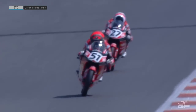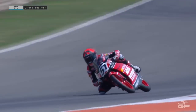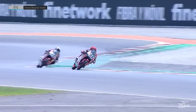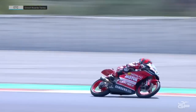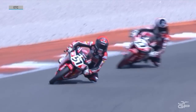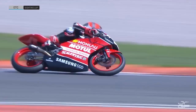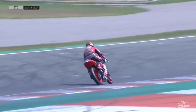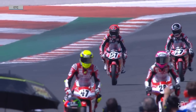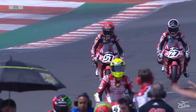He's a rider that won this a few years ago. He's still in the class. The reason for that is the changing age limits have meant that these riders have to stick around, and then they'll be able to age themselves out into the Moto3 Junior World Championship. But that means that in the ETC field, it's absolutely stacked now, and you've got 10, maybe even 12 riders that all have that talent to make the next step and be front runners in the Moto3 Junior World Championship. So this really is the race to watch today for me.